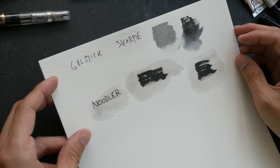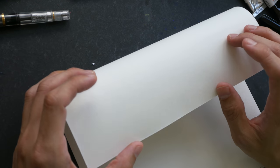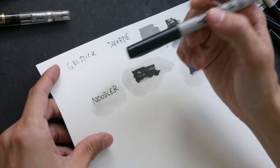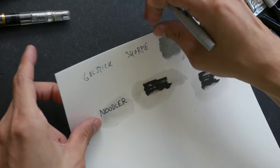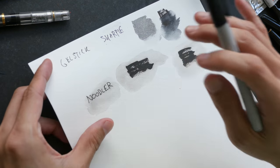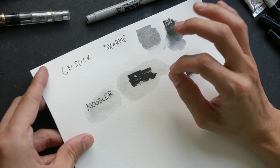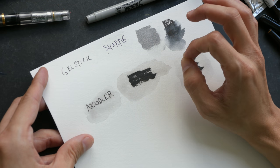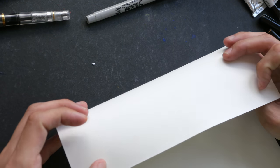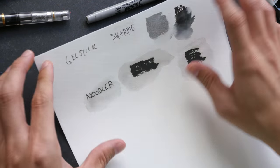The other thing to check is whether or not the ink will bleed to the back side of the page. This is less of a problem if you are using thick paper — this is 300gsm paper, so even for markers it doesn't really bleed through. But for really juicy markers, sometimes they do still bleed through. And if you are using thinner paper or using water-based or alcohol-based markers in a sketchbook, it's best to do the check because if you have art on the opposite page, it's going to affect that.